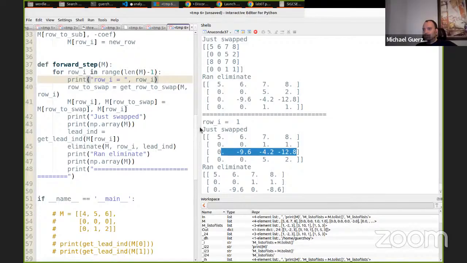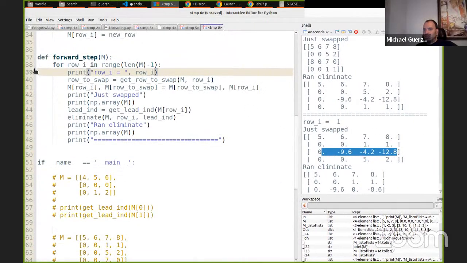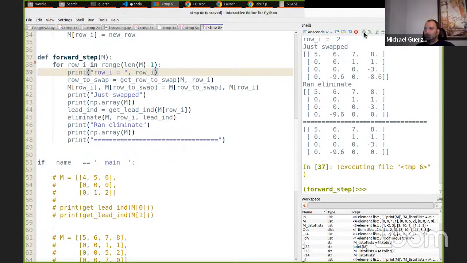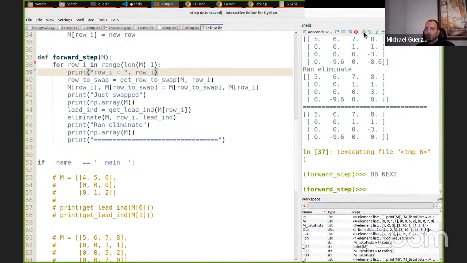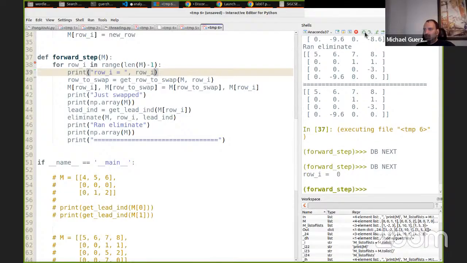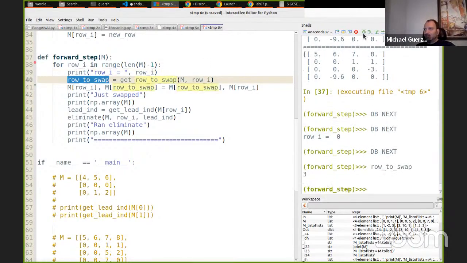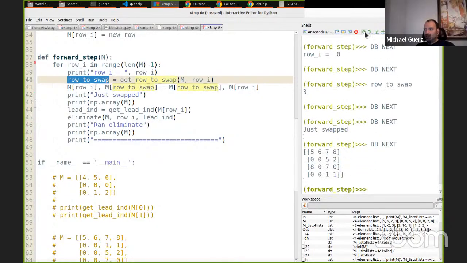So let's see what's going on. I'll put in a breakpoint here. So I'll say, okay, row I is 0, row to swap. Makes sense. So that was actually fine.